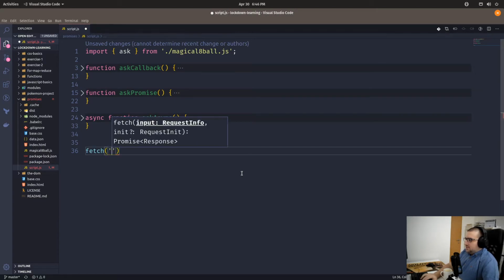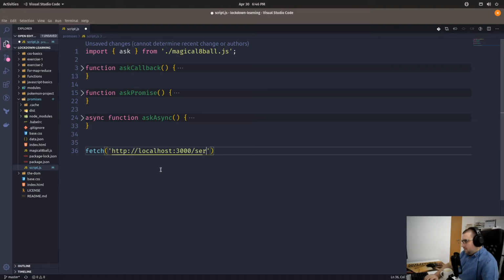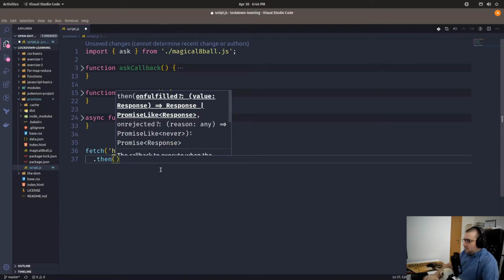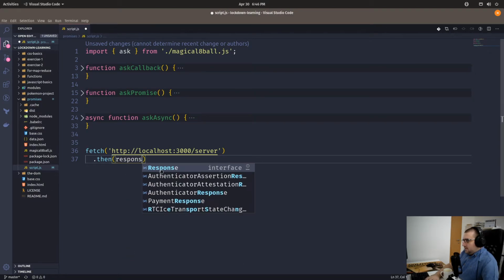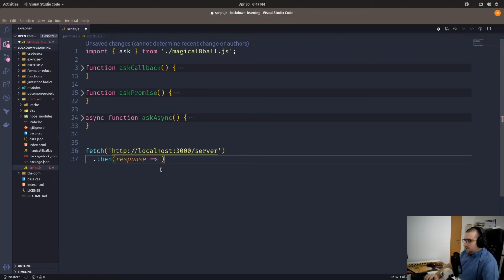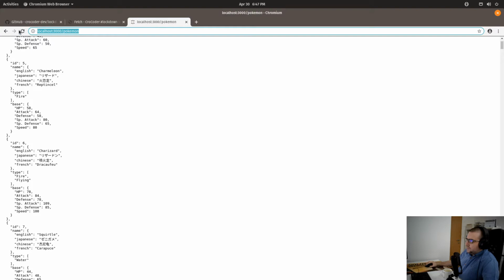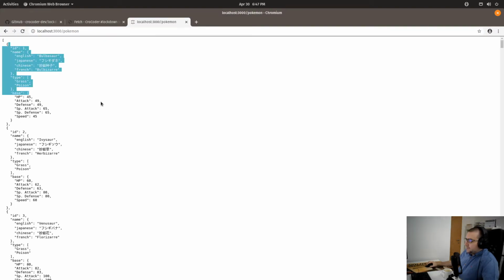What fetch does is take our data from some server or some URL, and it gets it to our code or to our website or wherever we are running that code. First, what we get here is a response from the server. What we need to write here is we need to transform the response that we got from the server to JSON, because when we go to this URL, we are getting JSON.